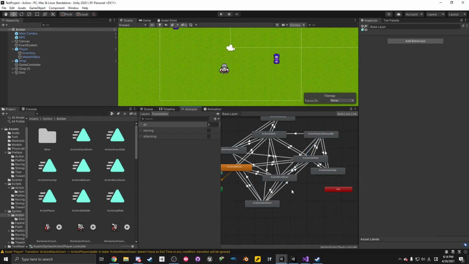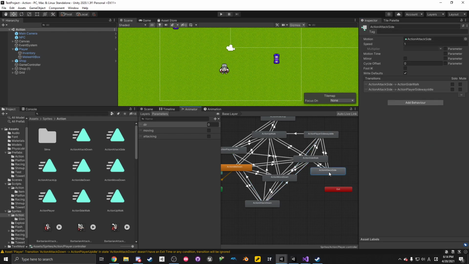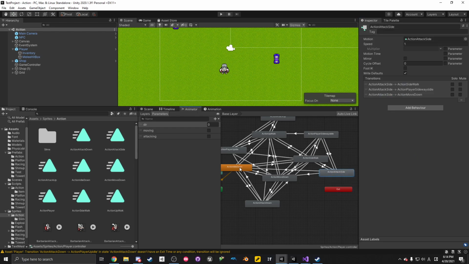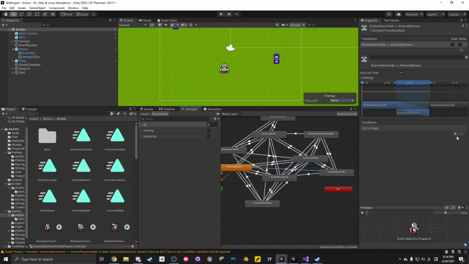Didn't even start the enemies yet. This is a whole thing in itself. Attack side is going to go to move down if direction is 0 and moving is true. It's going to go to down if direction is 0 and moving is false.